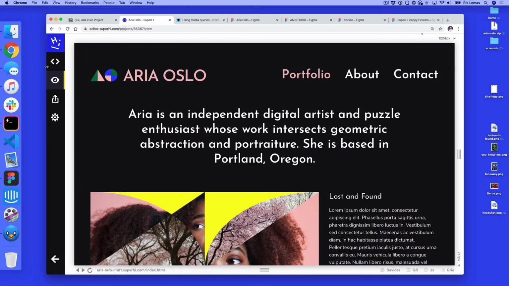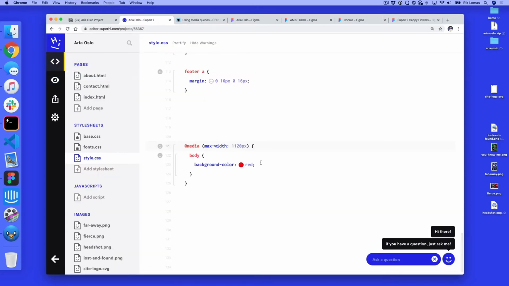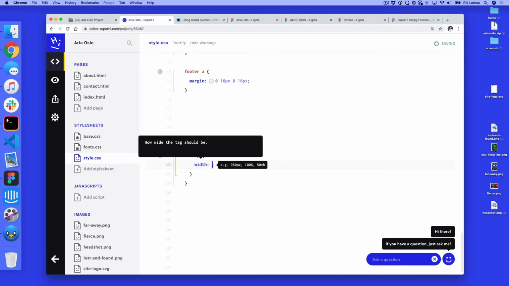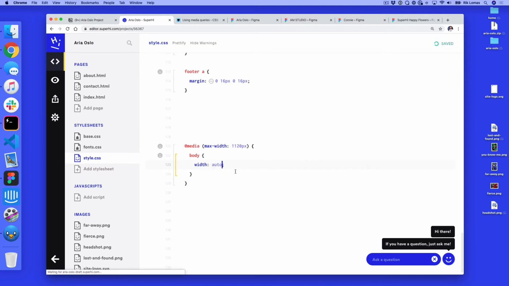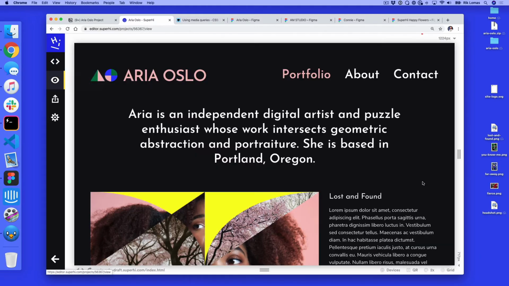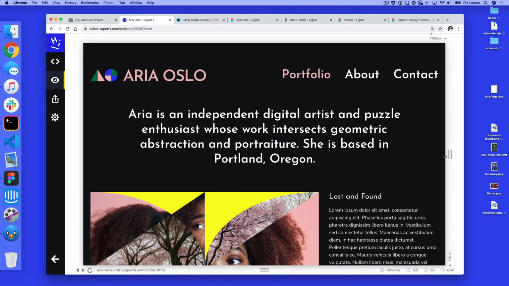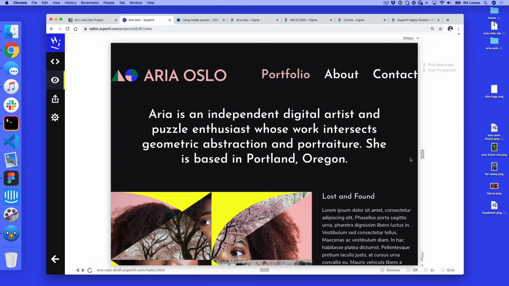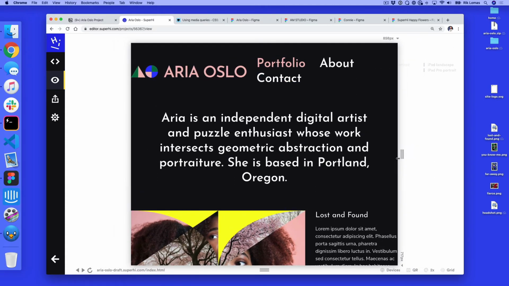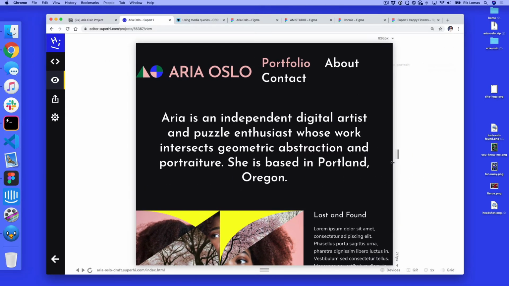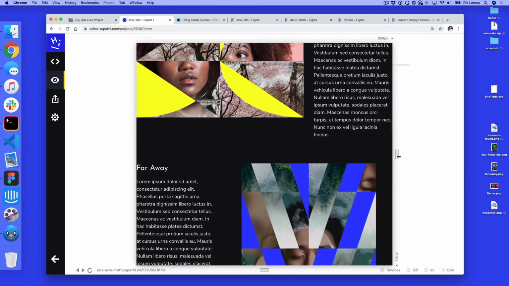What do I want to change? I don't want the width of the page to change. I want it to flow with the rest of the page. So instead of background color red, I'm going to get rid of this for now. I'm going to change the width of this page to be automatic. Let's just make it fill in the rest of the gap. Now if I go down to here and start making the page smaller, notice how the grid further down on this page gets a bit more flexible. Things are changing dependent on the page now. There's still a lot of things breaking. We'll come and fix that a little bit later. But this page doesn't scroll anymore.